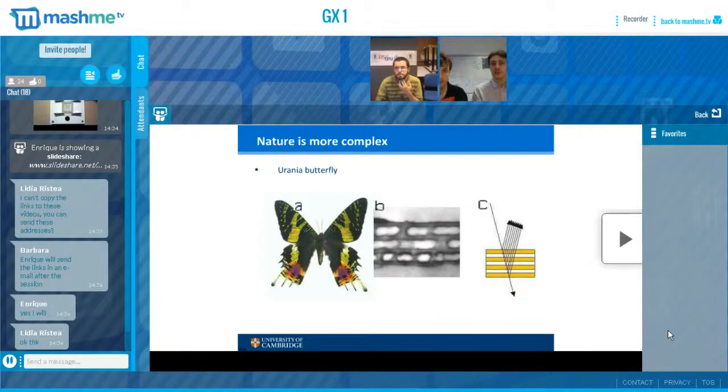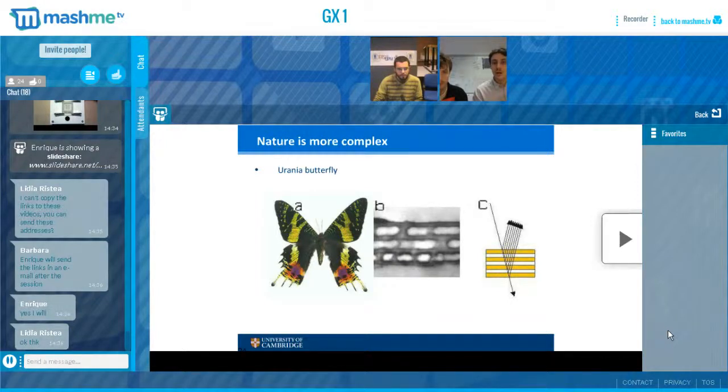So here's one example, the Urania butterfly. And as you can see, it has different areas on the wings. So the scales are made of this multi-layer structure and create really, I would say, a gold color and also a purple color at the bottom. And this is just thin film interference, a multi-layer stack, as you can see in C, and this generates these colors. So there are absolutely no pigments involved in generating these colors. And the material the structures are made out of is chitin, which is transparent again.